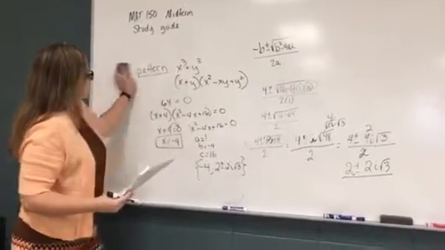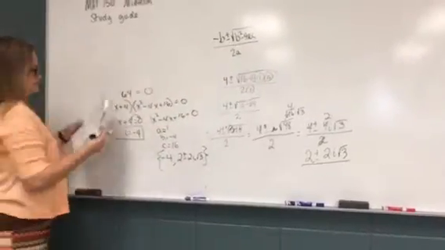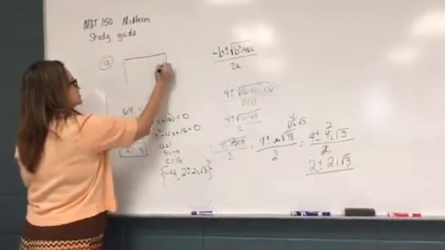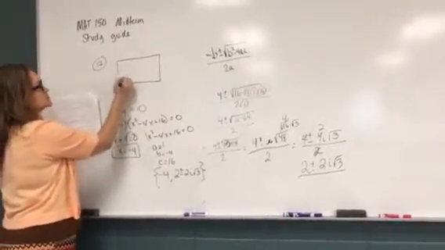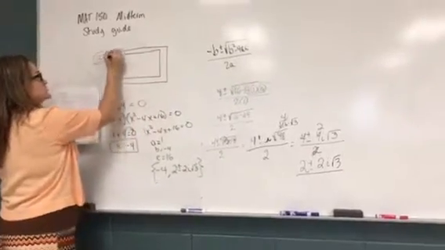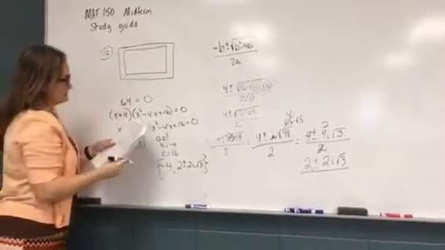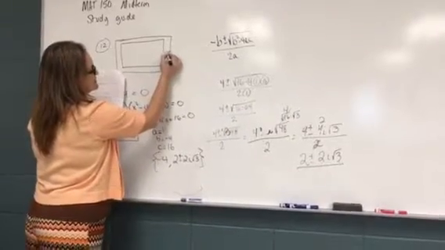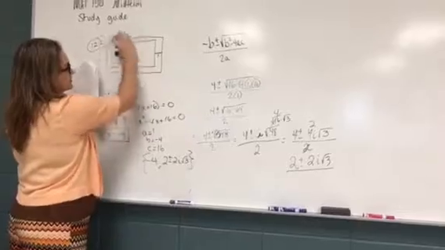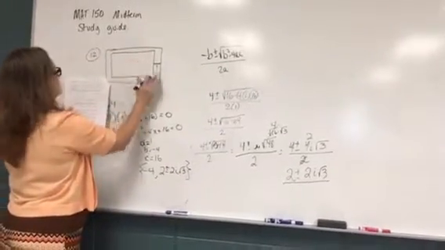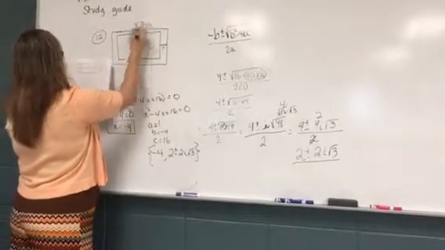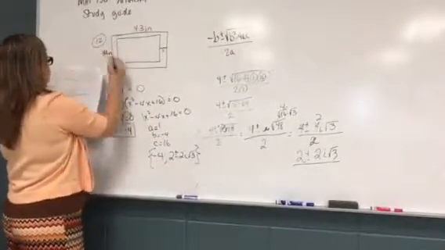All right, let's go on down to number 12. Number 12, we have a picture, a rectangular picture. Then we put a mat around that picture, more uniform than this freehand drawing I've got. But what we know is the mat is x inches wide. We don't know how wide, but it's uniformly around this picture. And then the whole thing, the picture plus the mat, makes it 43 inches by 34 inches.